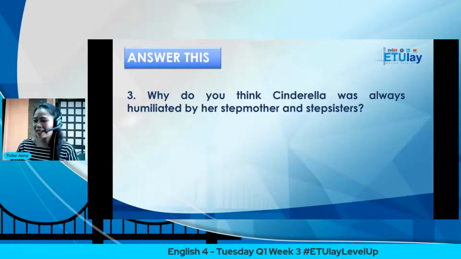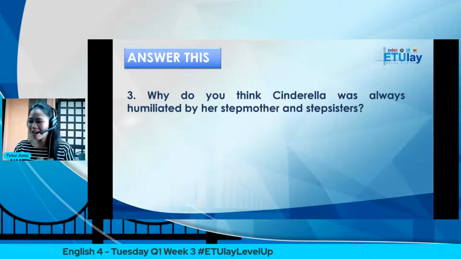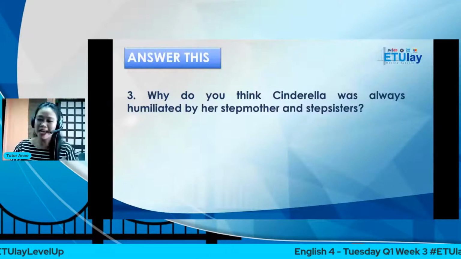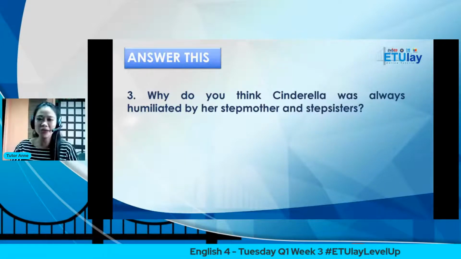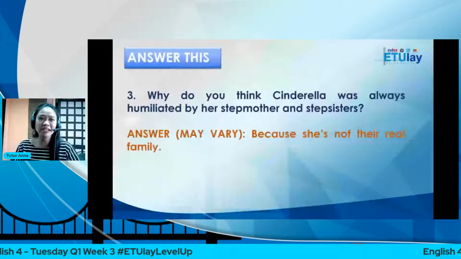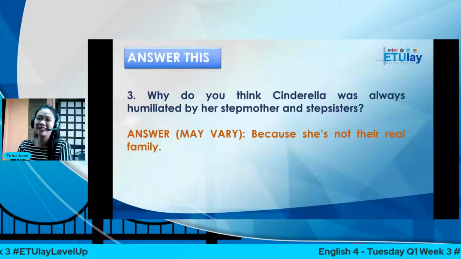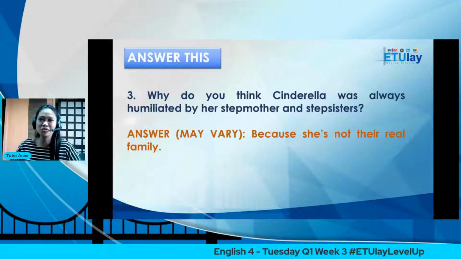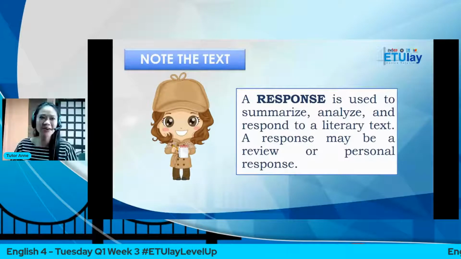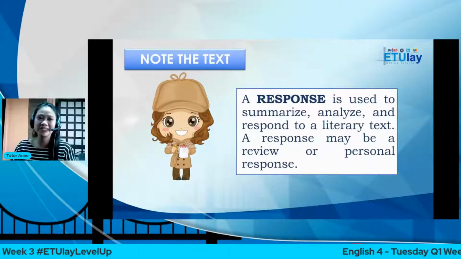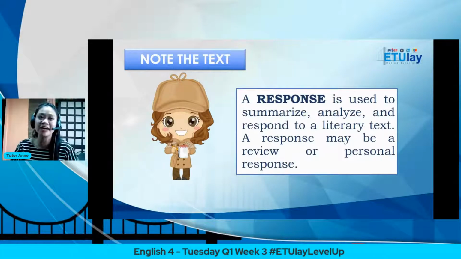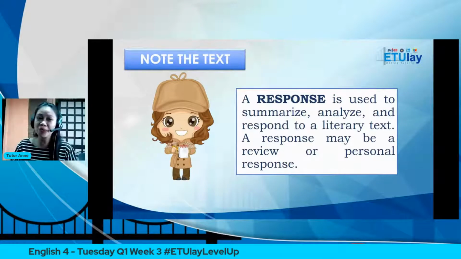Ano pa? Amiel, maganda siya because she's pretty. Kyla, dahil po siya ay maganda. Those answers are correct, di ba? Siguro because of her two stepsisters. And of course, we can also conclude na palagi siyang nilalait because she's not their real family, di ba? At saka siguro palayasin na lang si Cinderella, right? Ayan. So, yung text na ating binasa ay tinatawag nating response text. So, sinabing response, it is used to summarize, analyze, and respond to a literary text. A response may be a review or personal response.